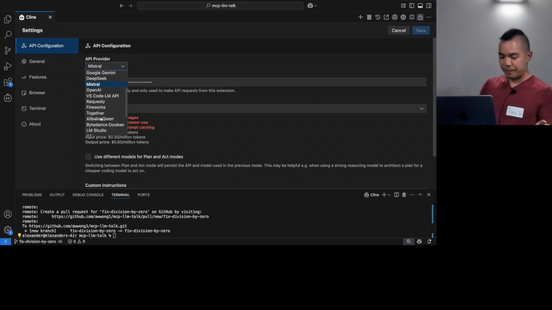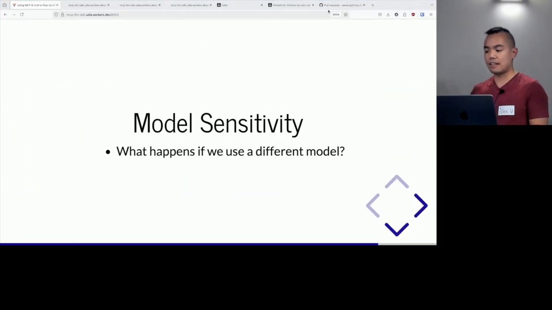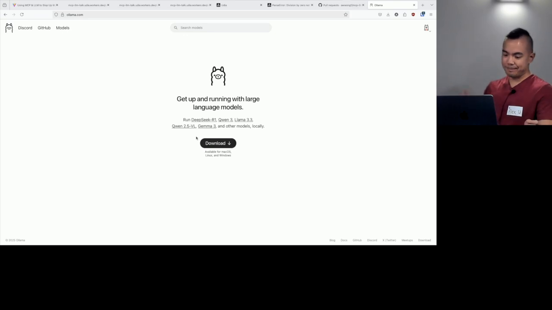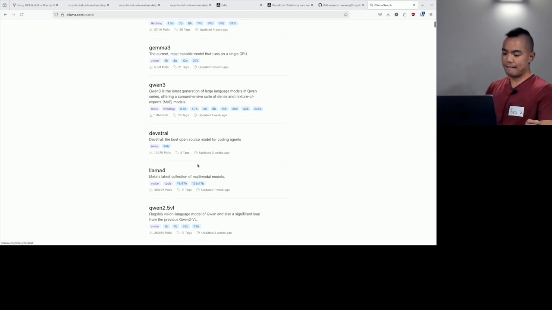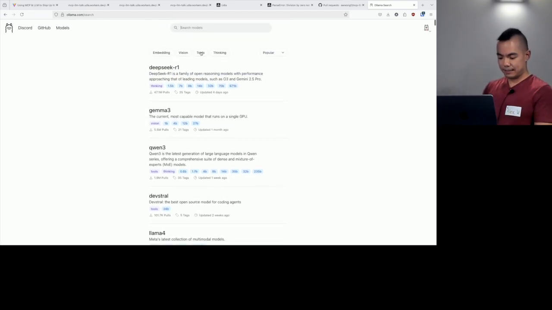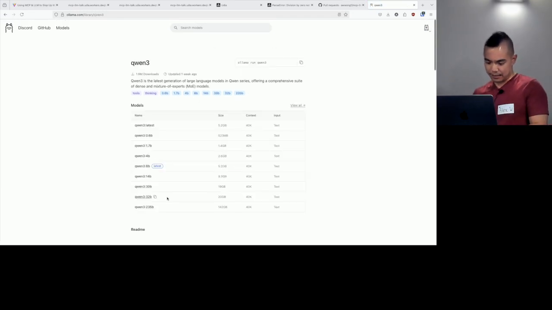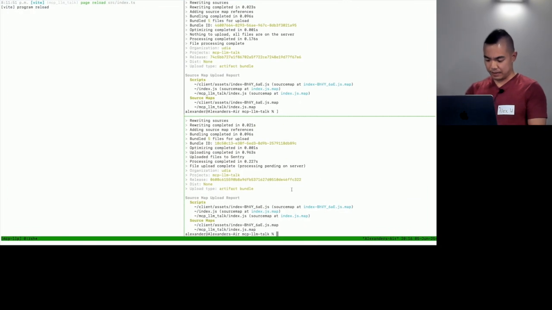Let's use Ollama. For people who aren't aware of what Ollama is, it's a way to run these LLMs locally. You can download a binary, very easy, and search all the models that exist here. Let's just find one that has tools that is reasonably cheap. Qwen 3. Yeah, let's do this Qwen 3 8B. So I'm going to go back to my terminal and run ollama pull qwen3:8b.